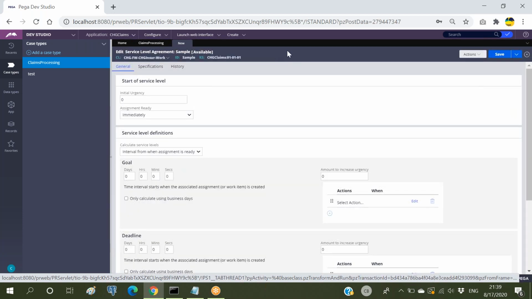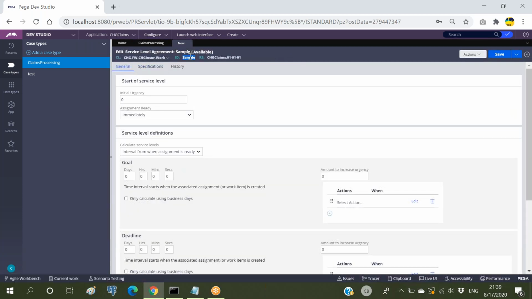Once the time intervals are defined, if I call this SLA rule on a particular task, whenever the task is started, initiated, or routed, whenever the task starts executing, this SLA will start working. It will calculate the goal first. Goal means we have to complete a certain task in so and so time. That will be defined in terms of a goal.